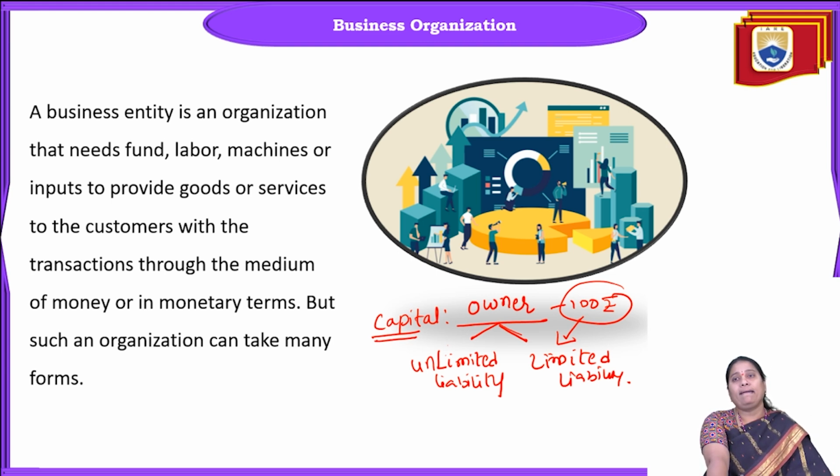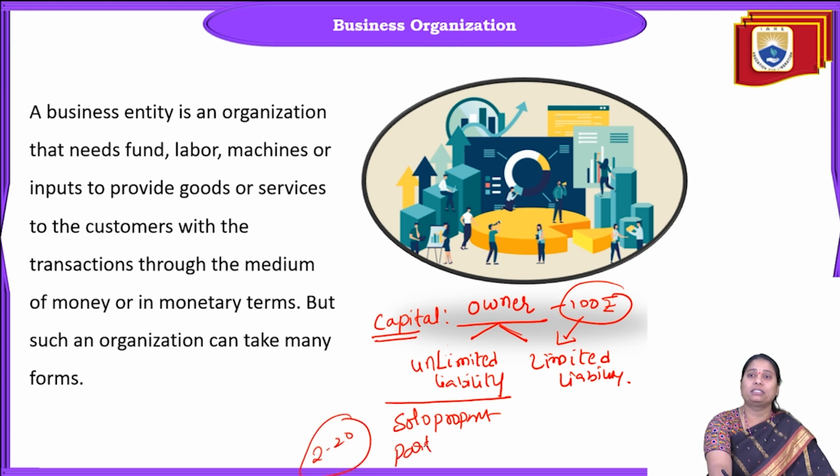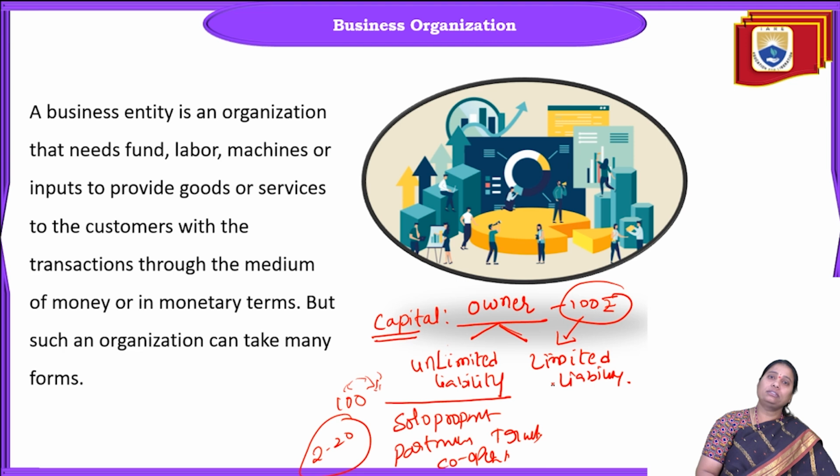That is called the types of organizations, mainly of two elements: unlimited liability and limited liability. If only a single person takes the responsibility, then that organization is called a solo proprietorship. If 2 to 20 members, friends or known persons start it, then it is called a partnership. If 100 or more people come together with a similar aim, then it is called a cooperative society. If they start with the promotion of religion or societal elements, then they are called trusts or non-profit organizations, etc.